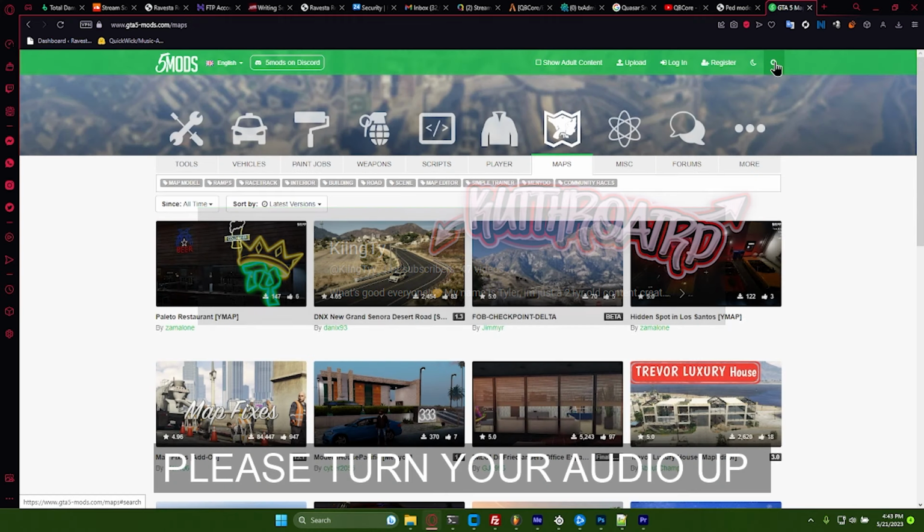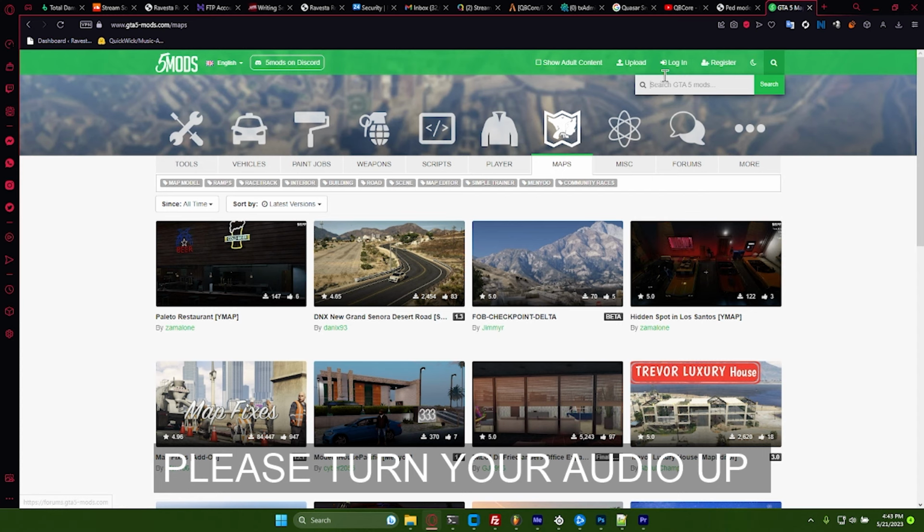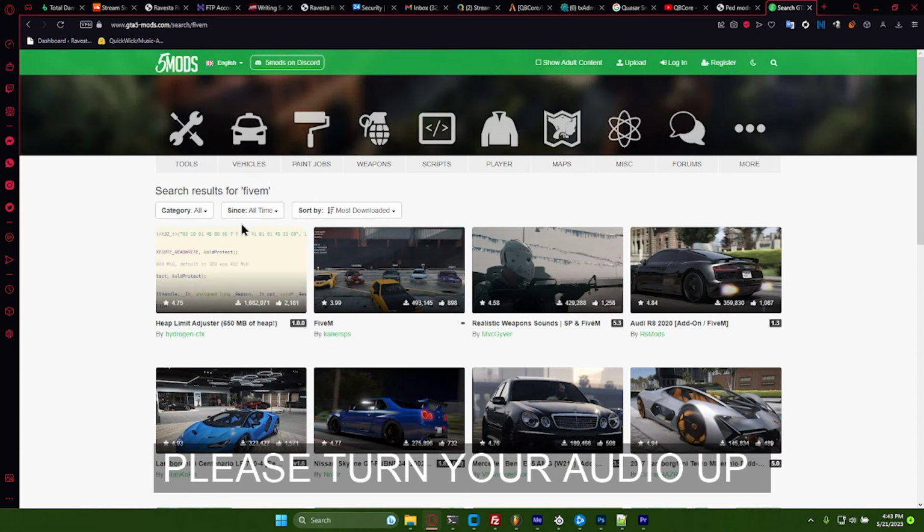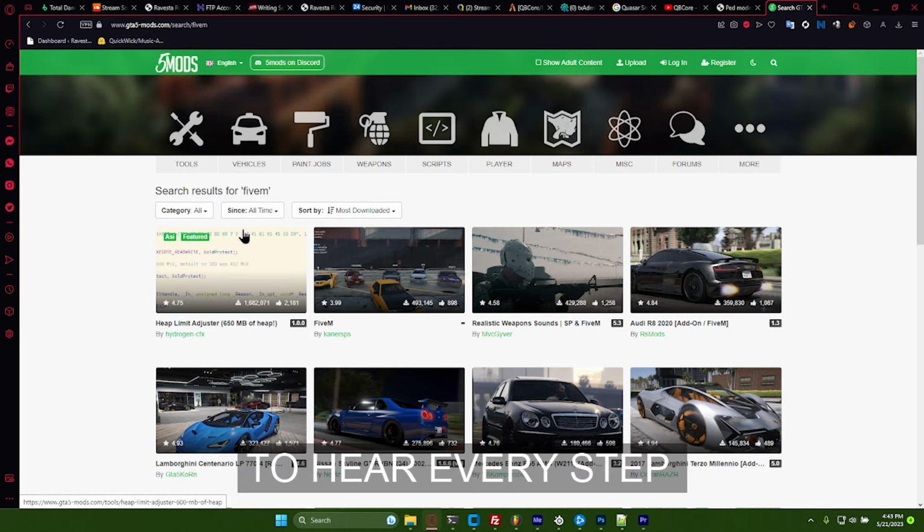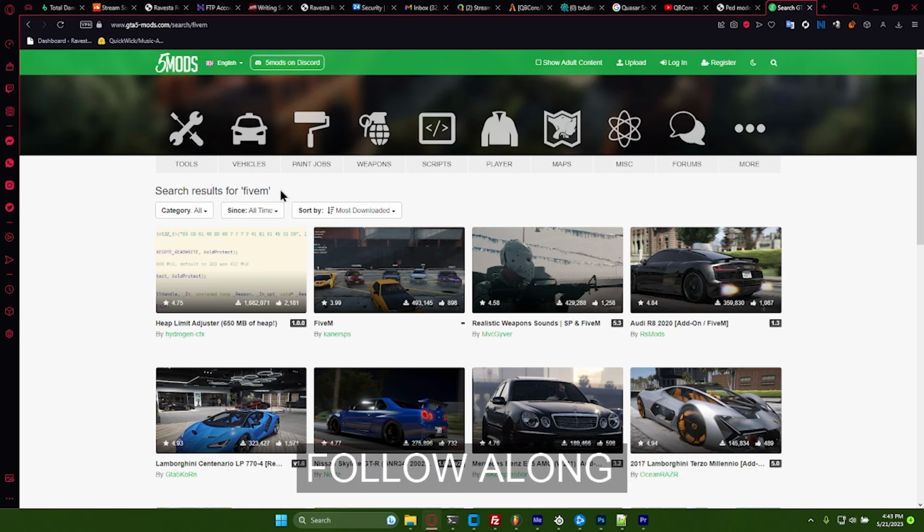So what we're going to do is go to the website and go to the search. Type in 5M, and we're going to do an add-on. We don't want to do any YMAPs or anything like that. This is just if you want to add a quick add-on to the server to figure out how to add your first mod. This is mainly for beginners that don't have any experience doing this. It's less than 30 seconds to throw this on your server, hit restart, boom, it's already in the server. So it's a great step for server owners.